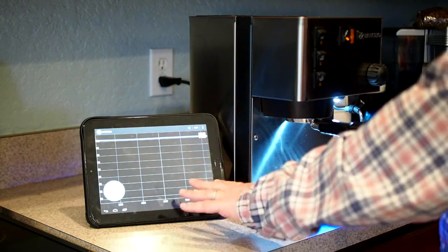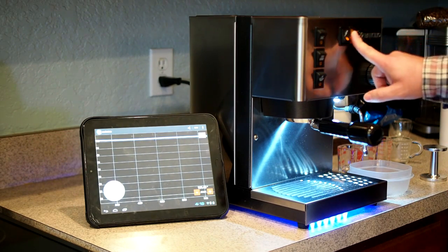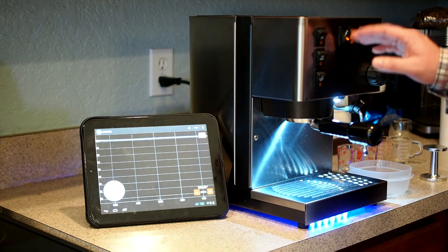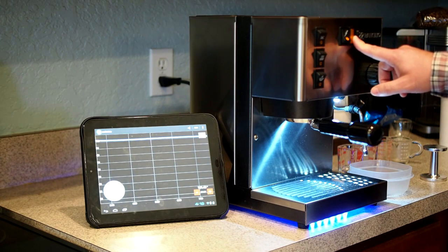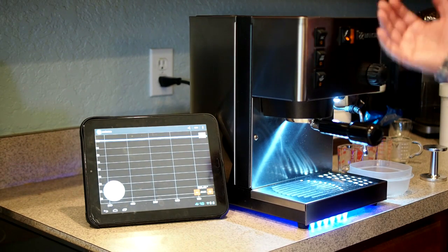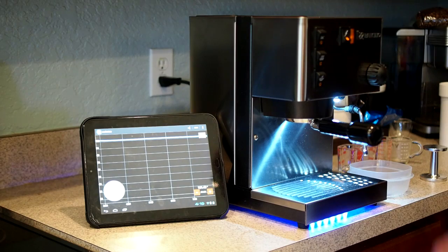I simply have the tablet running so you can watch the temperature graphs. But really all you need is this light on the front to show you when the boiler is ready. This light will be dimmed, just barely on when the boiler is just maintaining temperature. And then when the boiler is actively heating, the light will be very bright, and that will let you know that it's not ready. So you don't need to use the tablet all the time, or really any of the time, really, just to program the PID.